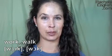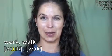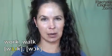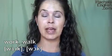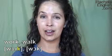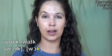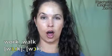The word work is written with four different IPA symbols. The er as in her vowel is always followed by the R consonant sound, and really they are the vowel and the consonant concept of the same sound, er. So though it's written with four different symbols, it's really just three sounds, w, er, k, and walk, w, aw, k. So the difference in these words is the middle sound, er and aw.